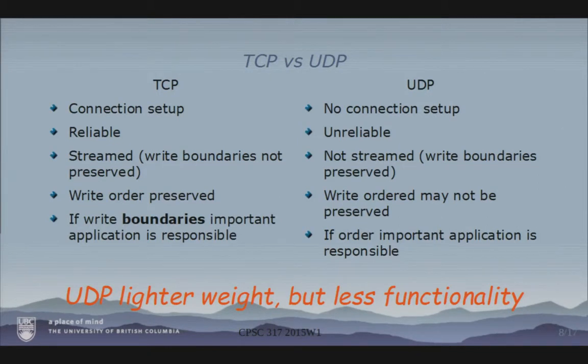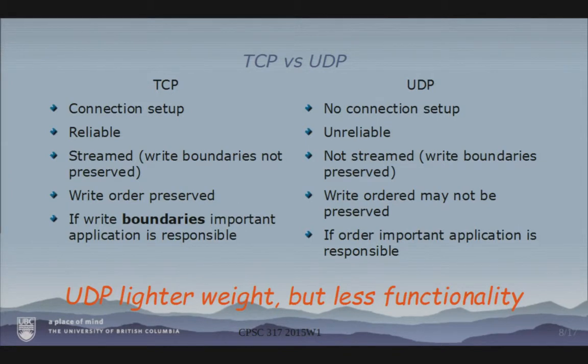UDP is lighter weight, so it's really good for protocols that are referred to as request-response type protocols, where you send a request that is small and you get back an answer that is small as well. So you send something and all you do is expect a small answer back. But then if you use UDP, doesn't the receiver have to delay to make sure it reassembles all the packets in order? Only if order matters. That's why I said that UDP is more applicable to those situations when you don't care about the order. So you avoid exactly that problem, that you don't have to stop and reorder things.